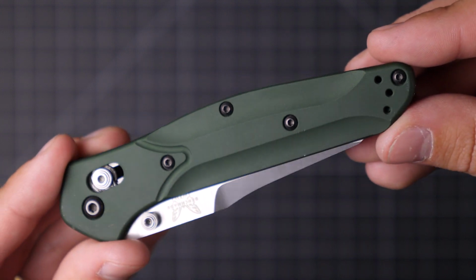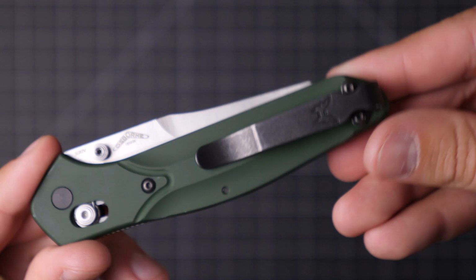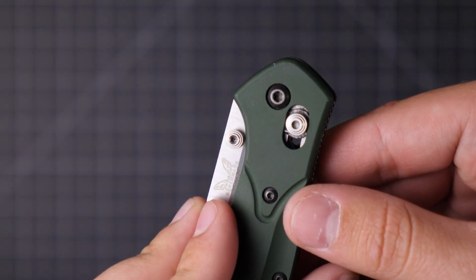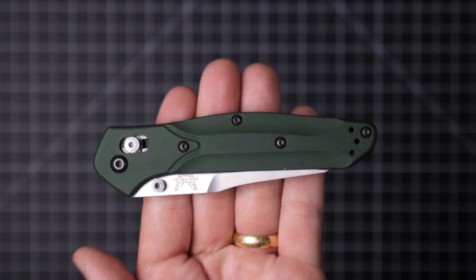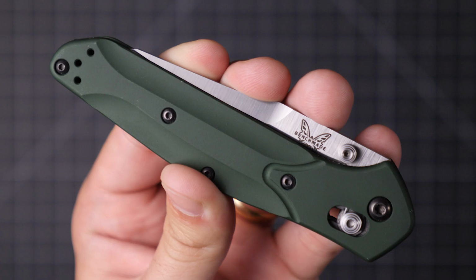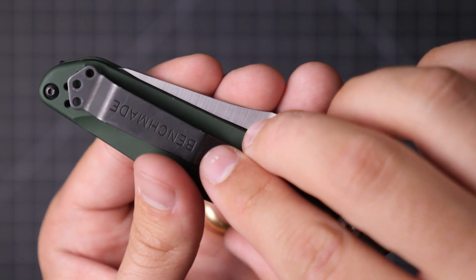As far as carry options, you do only have tip-up carry. You do have 2-directional tip-up carry, which means that you can use it on the right or left-hand side. That combined with the axis lock and the thumb stud that is on both sides of the blade makes this knife completely ambidextrous. The pocket clip that comes standard on the 940 is this Benchmade stamped pocket clip.